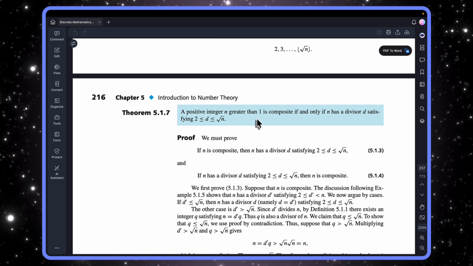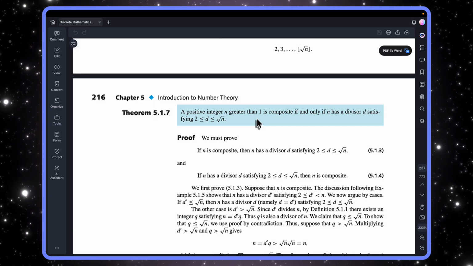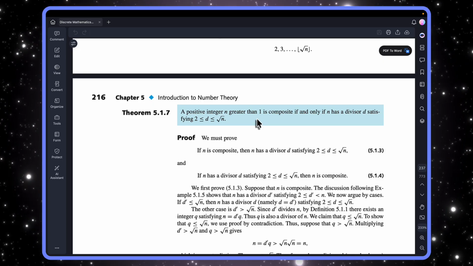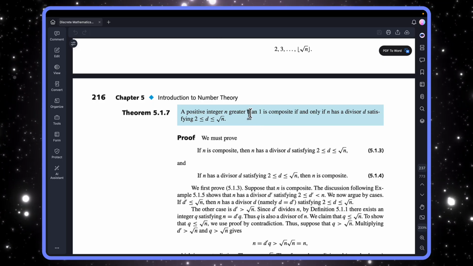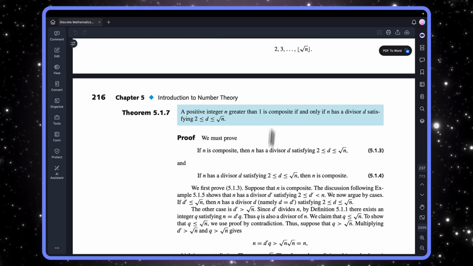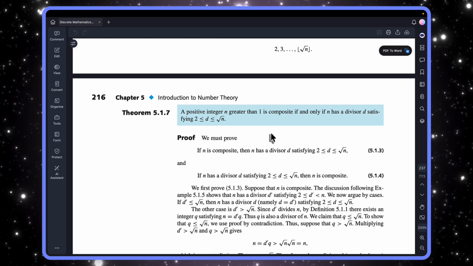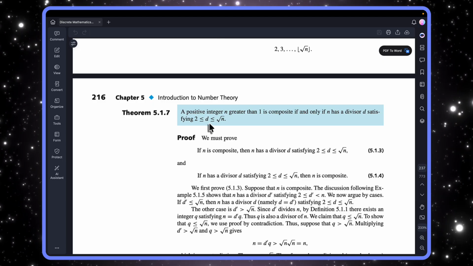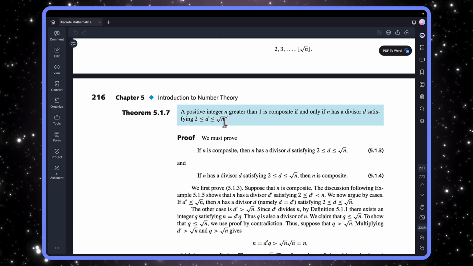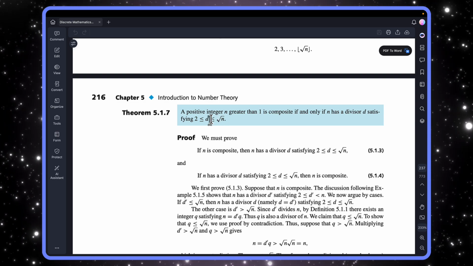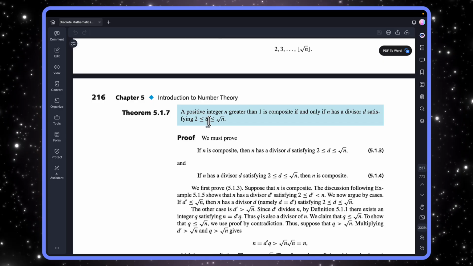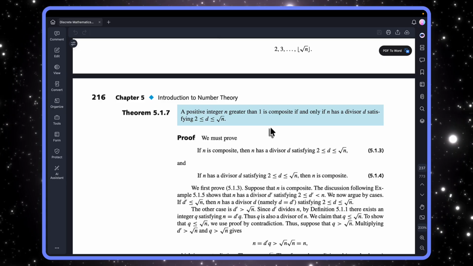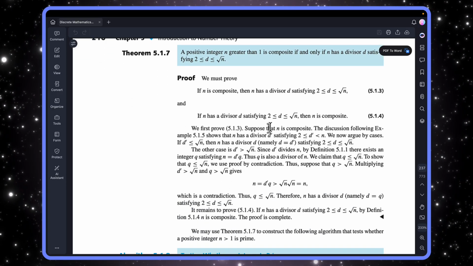The reason that's the case is that, I imagine, when you were younger you would be given a number and you'd try to find out if it's prime or not, and eventually you realized that you only had to check up to the square root of n. If you couldn't find a divisor before that, suppose d was exactly the square root of n, then d times d would be n itself, so we'd be done. But if you went past the square root of n, you would have already found that integer as a divisor by checking something less than the square root of n. So you can look at the proof.